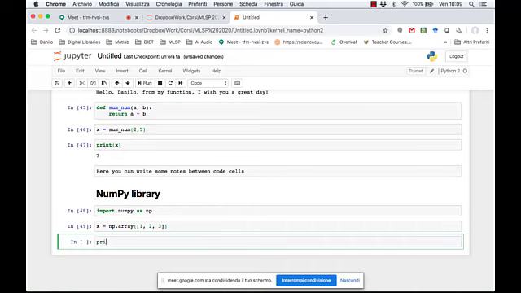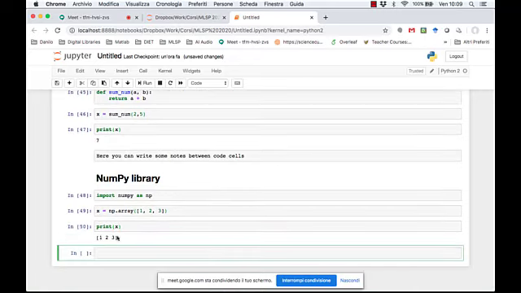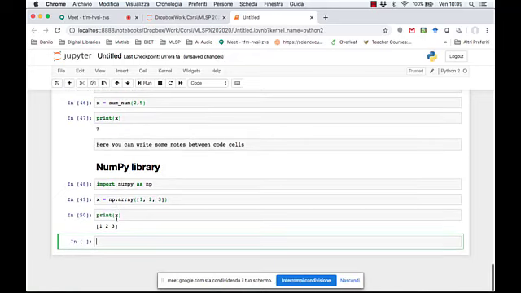We can also print x, and we have our array. So this is our vector. More than you can refer to it as a vector, but in a more correct way it is a one-dimensional array. But you can also create a two-dimensional array to represent a matrix.